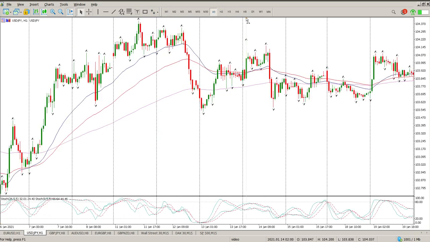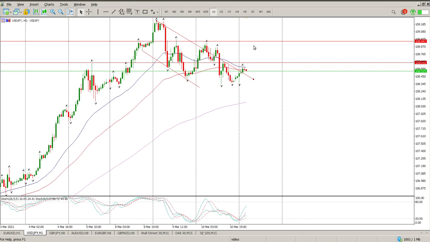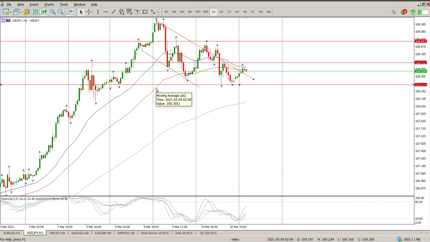Now, if we come down to the hour, you can see exactly the same thing is transpiring here as what's happening in Euro USD. We had this strong move up, and now we've got the series of lower highs, and we're trying to basically build some structure here. And the structure that they're trying to build is pretty much the tug of war between the bulls and the bears, basically. The bulls are trying to get momentum back to the upside. Bears are saying enough, we want to try to push us down, and for as long as they're getting lower lows and lower highs, they will feel that they're gaining control, and they should get a bigger move shortly.